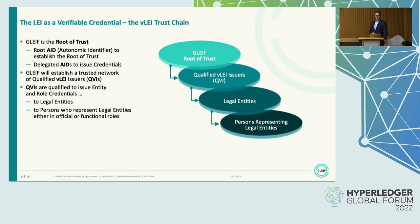The VLEI ecosystem comes with a chain of trust. This chain of trust is established by GLEIF issuing a verifiable credential to what we call qualified VLEI issuers — the pendant to the LEI issuer in the classical LEI world. These are organizations who will issue, revoke, and maintain verifiable LEIs for clients, and which in turn will issue credentials to legal entities. Legal entities will also be able to issue certain role credentials to their own employees, suppliers, or whoever may act in their role, depending on the type of credential.